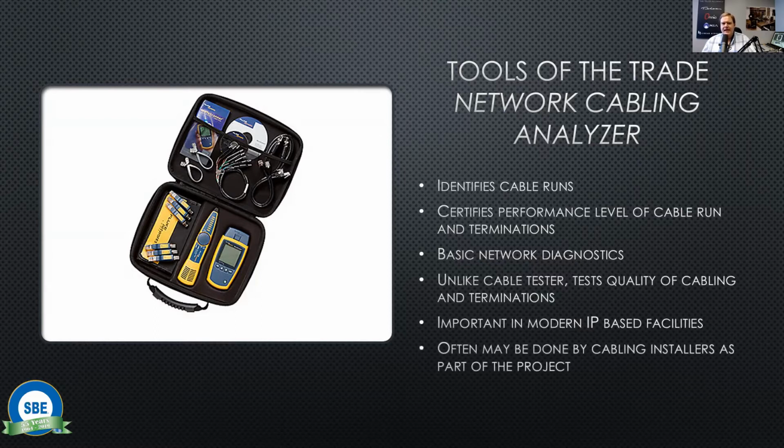So if you've had the cabling installed as part of a larger project, you may have had some structured cabling installed, and it may have been certified by the cabling installers as part of that project. But again, it never hurts to go back and check this stuff. And yes, terminations can fail. Maybe somebody didn't quite crimp that connector right, and it tested fine initially, but as that port was used a little bit, things wore, or something got worked loose.